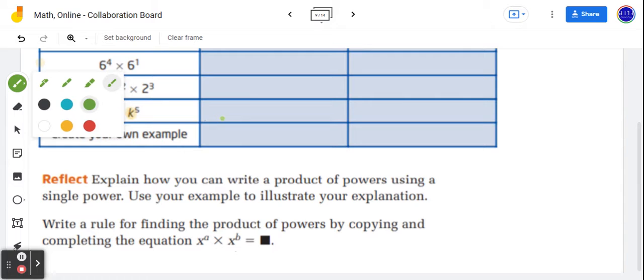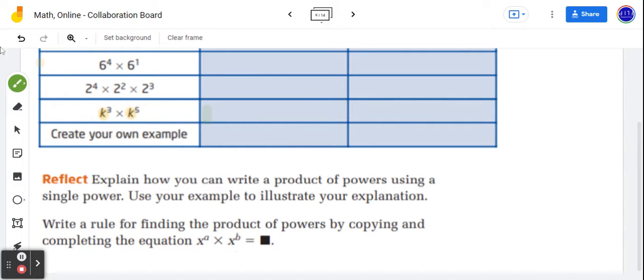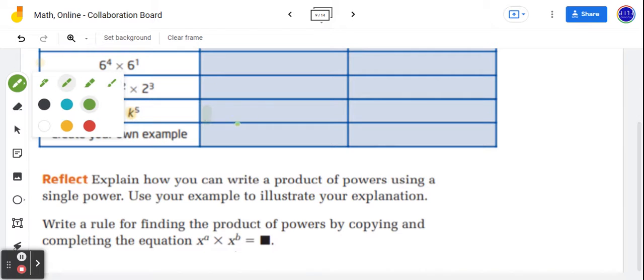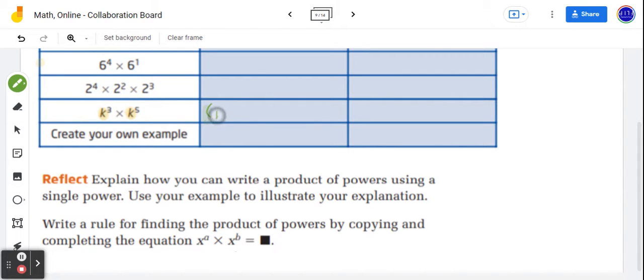As you patterned your way through, you ended up, let's change that to a pen tool. That would work a whole lot better. There we go. The first power, k to the third power, is 3 factors of k being multiplied. I'm going to use the dot notation to indicate multiplication. It's a whole lot more convenient, a little bit cleaner in terms of expression. And then k to the 5th, 5 factors of k. The only thing slowing us down is the rate at which my tablet communicates with my laptop. And there we have it. All together, count them up. We're multiplying 8 factors of k together, so that becomes a new power, k to the 8th.